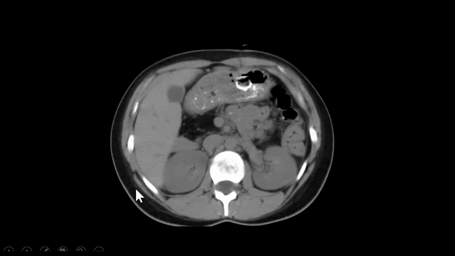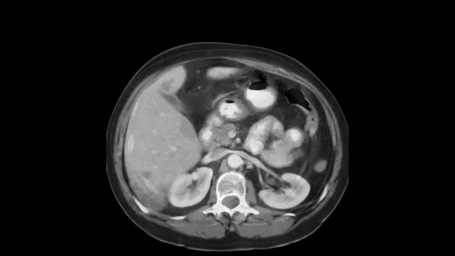And again, we can measure this. If I measure this here at this level, and this is -100, I know that that is fat. And again, it doesn't matter if that CT was done here or if it was done in France, everything is standardized. So that's a very powerful tool for us in the radiology world.